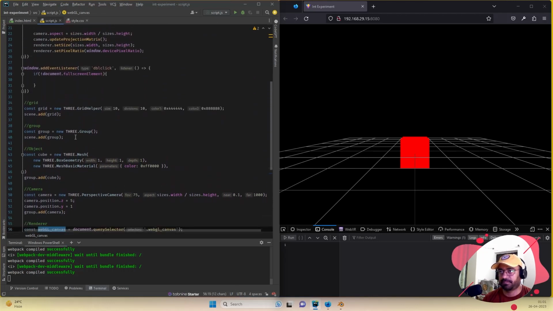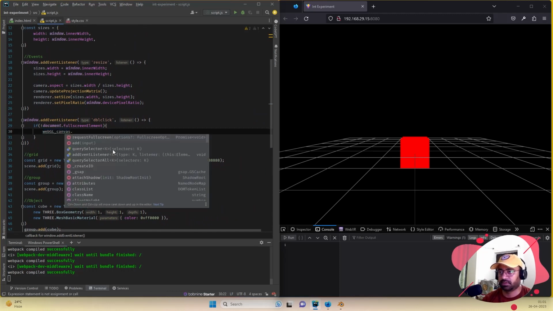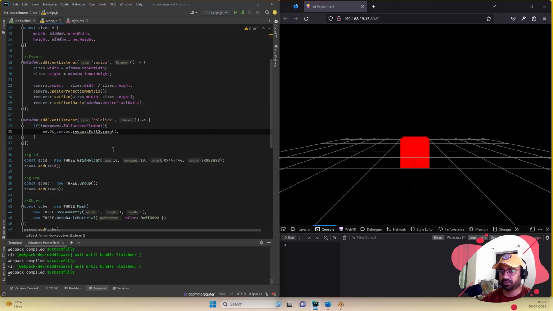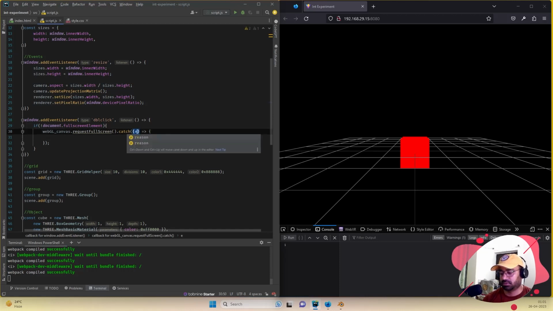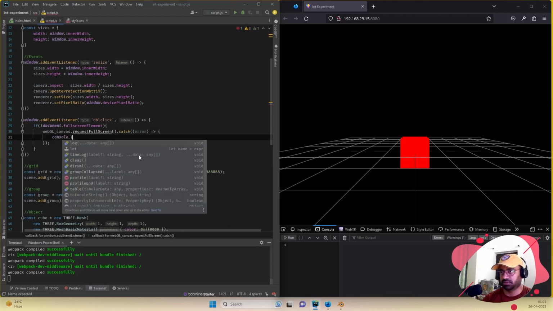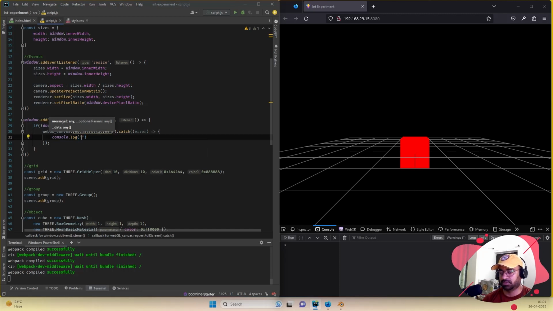So copy that name and paste it, dot requestFullscreen. Okay, requestFullscreen.catch, error, console.log, error, failed to request full screen.